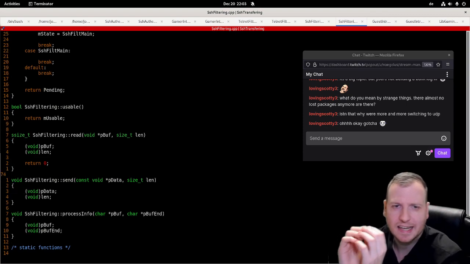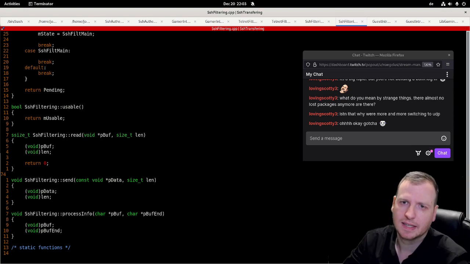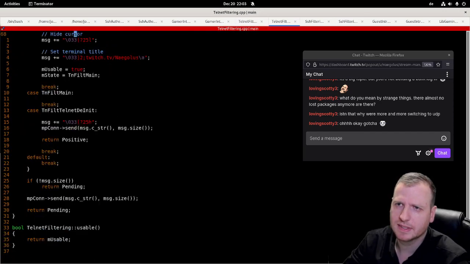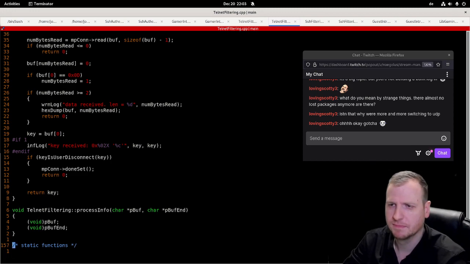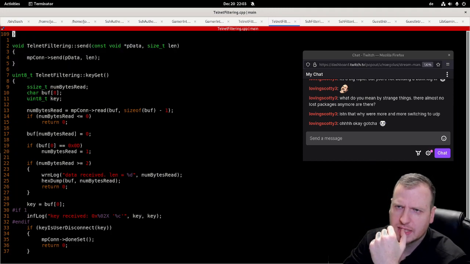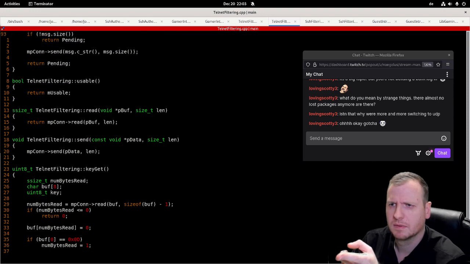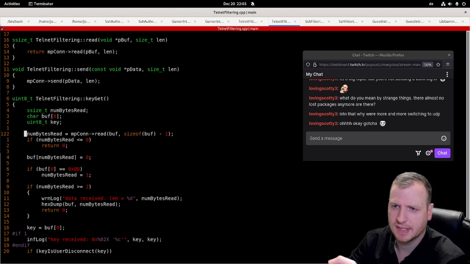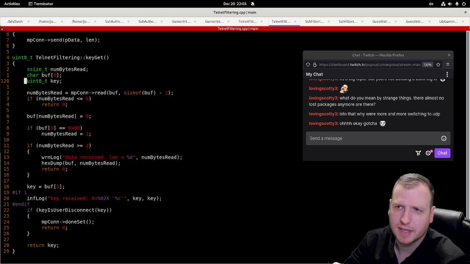So all the fancy stuff I don't want to care about should be done in the filtering process, and the only thing I want to have is the keys. So the key presses of the user. And now, because I have more control, because now this function is in the process itself, we can have some state variables.